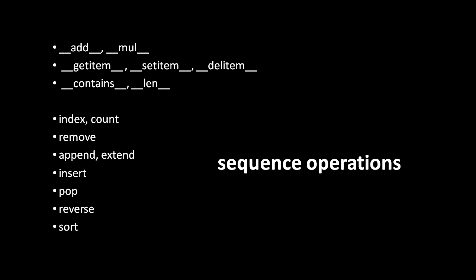The insert method takes an index and a value, and it inserts that value at the specified index. The pop method will return and remove the last item in the sequence — it's a more convenient and efficient alternative to first getting the last item with getItem and then using the remove method. The reverse method will reverse the order of the items in the sequence, and it does so not by returning a new sequence but by actually mutating the existing one, so it only works on the mutable sequence types. And finally the sort method will sort the items in a sequence, and again this is done by actually mutating the sequence, so it only works on the mutable types.